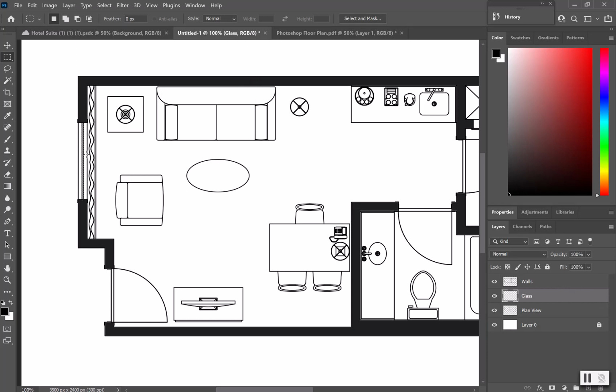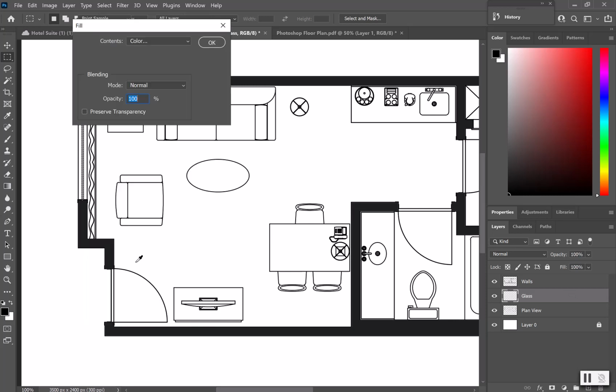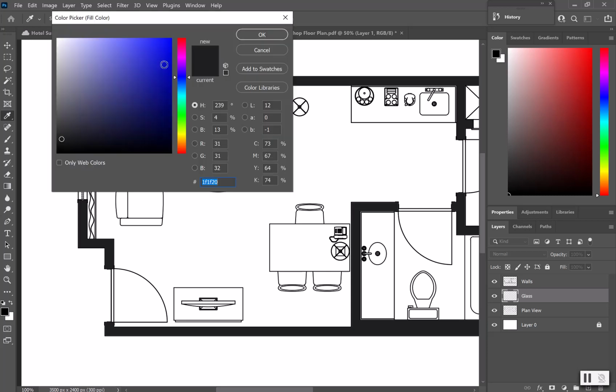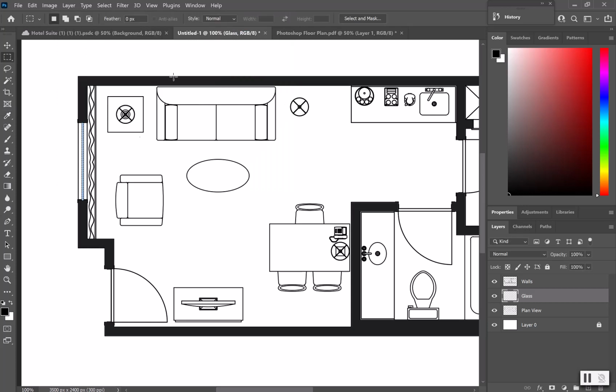So now I can also left click again and fill it, which means I can add color. And going to my color, I'm going to go to the blue family here and give it the color of possibly a window glass. If I'm satisfied with that color, I'm going to select OK once and then OK again, and notice that it now turns blue.